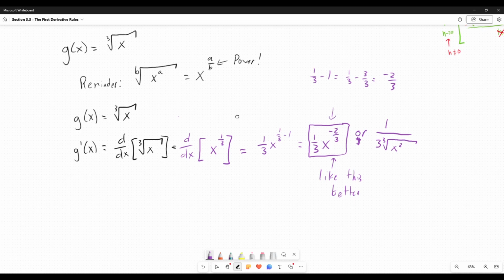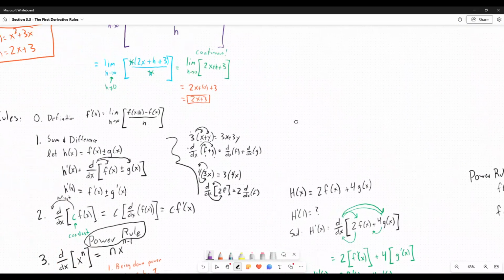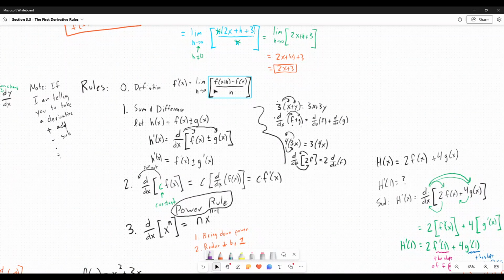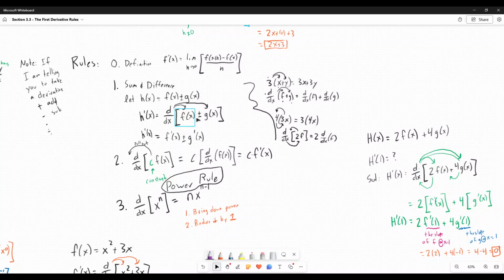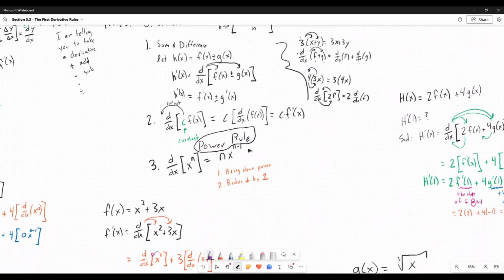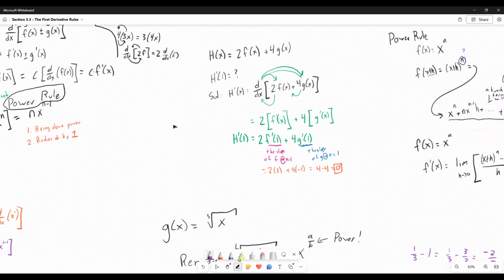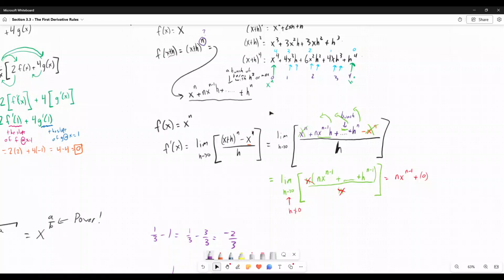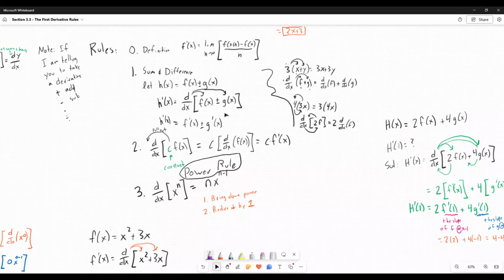So, what is section 3.3? We have our first 3 derivative rules, technically 4 if you count the 0th rule of the definition. We know that derivatives can get expanded across sums and differences. We know that it ignores constants. But we most importantly know if we can represent a function as powers, or as the sum or difference of constant powers, like a polynomial, we have an explicit rule to find the derivative without using the definition. That is what we want.